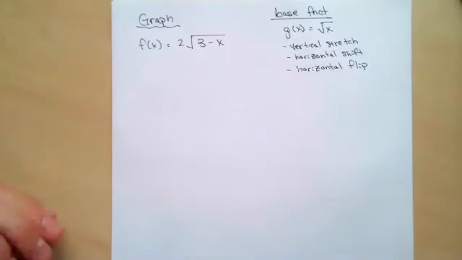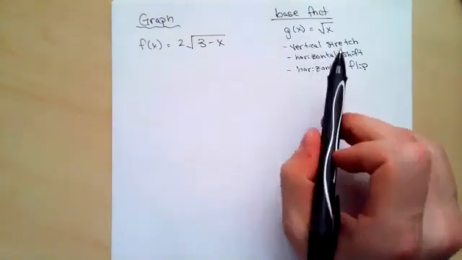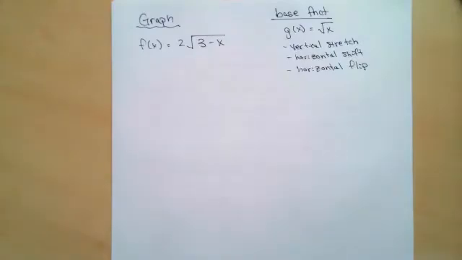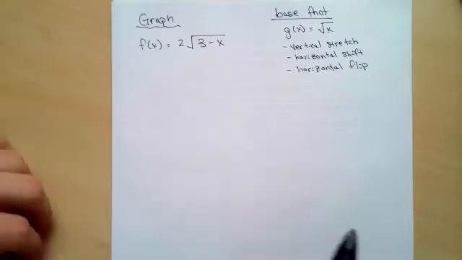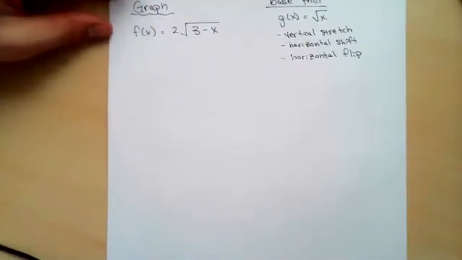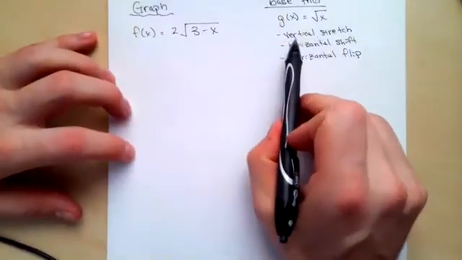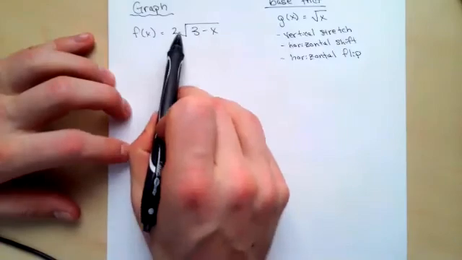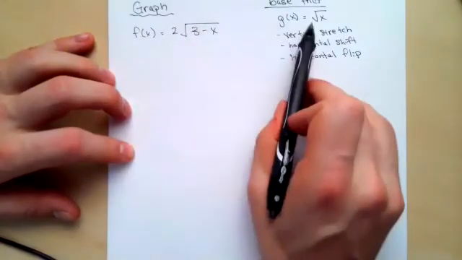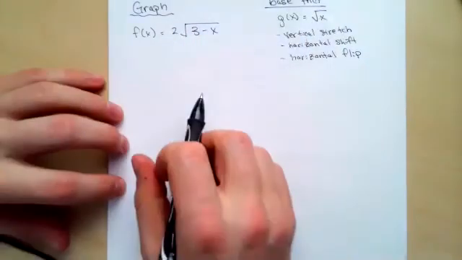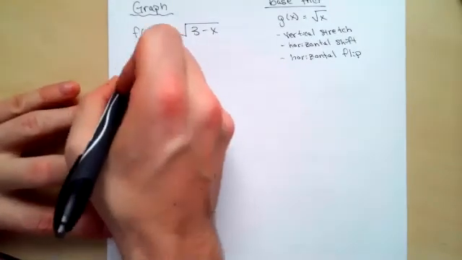Now, we have to be careful as to what order we do these things, particularly these two. Whenever we're doing flips and horizontal translations, we can do them in 2 different ways, and depending on which one we start with, the order will change. So which one do you want to start with? I'd say we can start with the vertical stretch, since there's nothing else going on in the vertical direction. This 2 out front, it's not going to affect much.